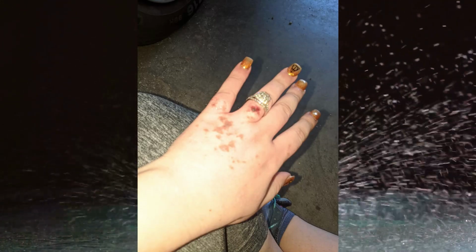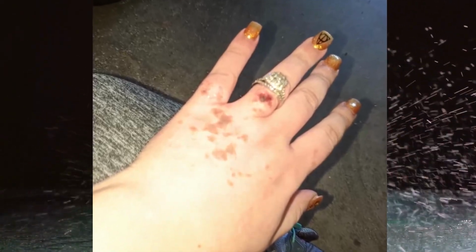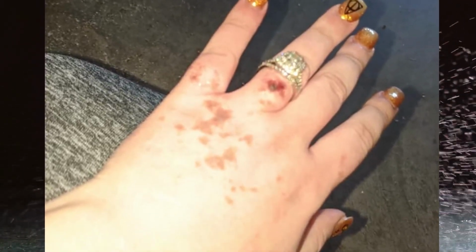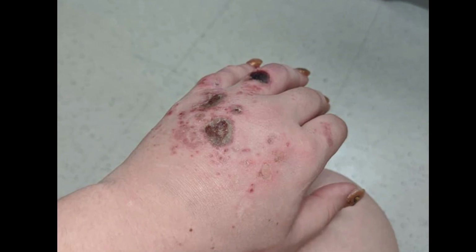Now it doesn't look so bad, but you sure can bet there's still a sting going on, and even as she's posting this is probably stinging pretty significantly right now. And Jessie was experienced. She'd been making soap for quite some time. She was also experienced enough to know not to ignore it, but instead she went right to the hospital. And boy, it was a good thing too. After an hour, this is what her hand looked like.